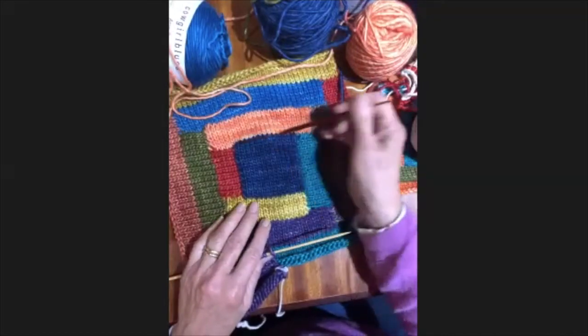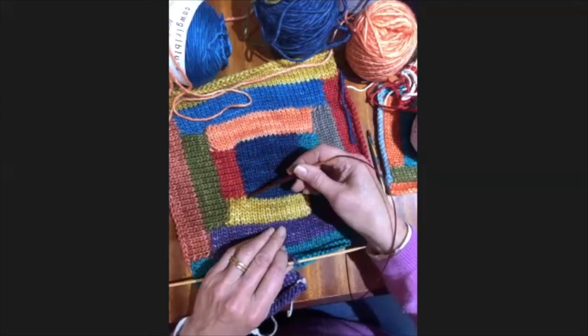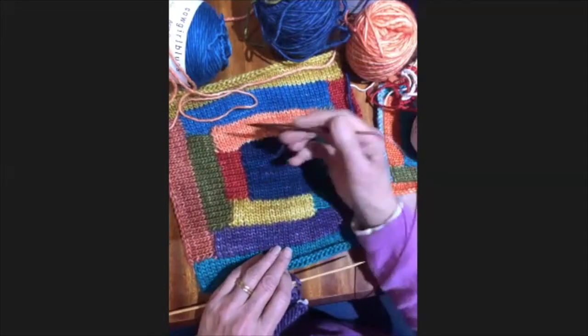So Jane, a quick question before you go into this next piece. Can you just show us on your sample swatch that you've knitted there, the way you're going to work is you're always knitting only the stitches that you've got. You never have to cast on and create extra stitches, because the second block is always going to make the right number of stitches to knit the third one. So here I've knitted the first block, but I then pick up stitches down the side. You don't need to cast on any stitches, and the only time you cast off is right at the end. But you pick up stitches down the side.